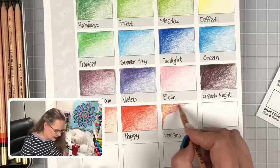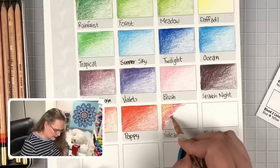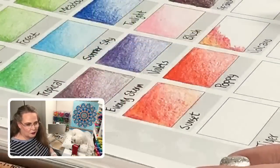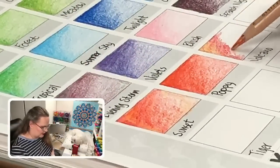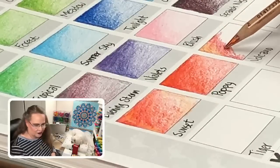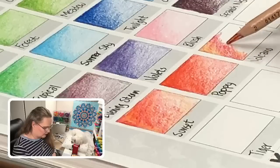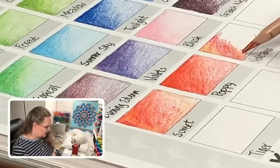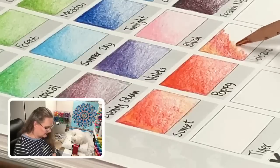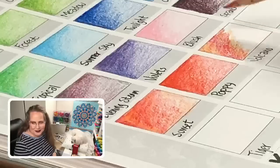Yeah, and I think it's interesting that they supply a blender. Maybe they were concerned that people would do what I'm doing right now and go, holy cow, what am I supposed to do with this big band of yellow versus this big band of red? I don't know how to do this. Maybe they were afraid of that, and that's why they include a colorless blender with all their sets. I don't know. But this is what inspires me and makes me excited.